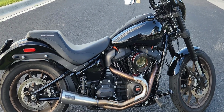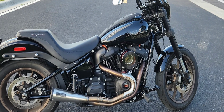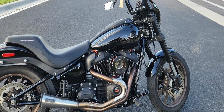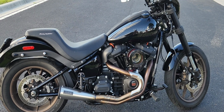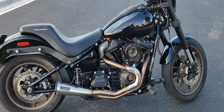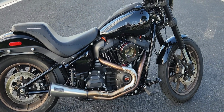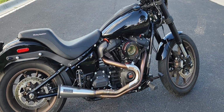I can tell you it is, because I put it on my Fat Bob, and the difference, not just the seat of the pants difference, it's probably more of just in my head, but I can tell you riding the bike compared to the stock air cleaner that was on it, that's even in the 114, I can hear the air sucking in compared to the stock one. So it was a really, really good air filter.